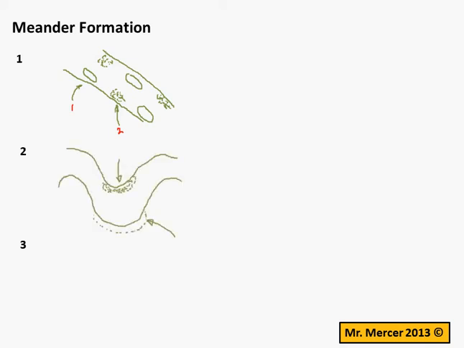In diagram 2, I would point out that on the inside bend, point 3, we find slower moving water, therefore deposition of a beach takes place. And at point 4 on our diagram, I would mention how the faster moving water on the outside bend causes erosion of a river cliff. And you can see that I've done a dotted line to show where the river cliff would be underneath the outside bank.